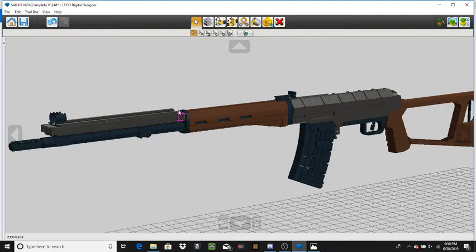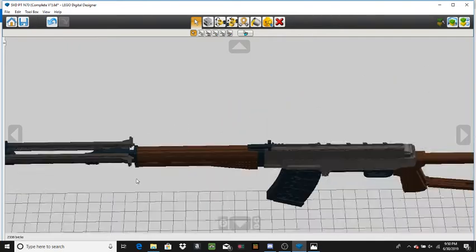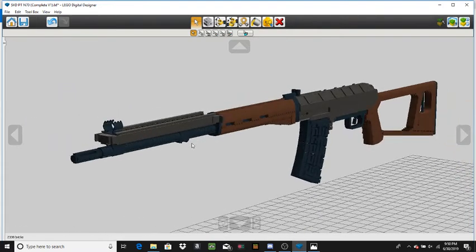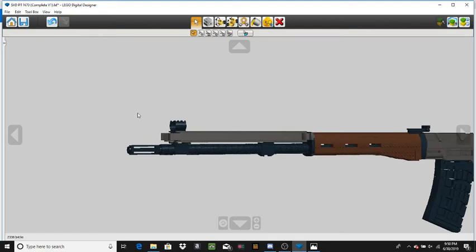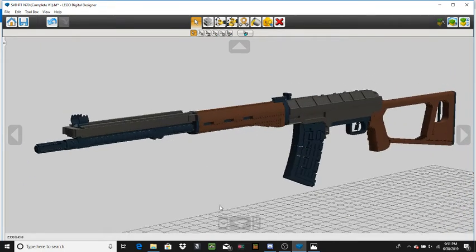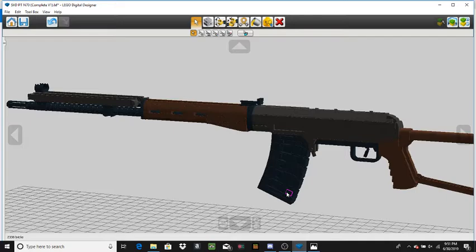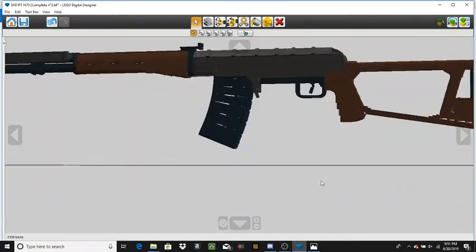There's like this weird thing that hangs off the back of them that I think is what they use to lock it, but I'm not entirely sure. But in the folded state, this is what it looks like. Pretty simple. It almost kind of looks like an AK-107 or 108 with this weird counterbalance mechanism going on out here. But that is what the bipod looks like in its folded state, as far as I can tell.